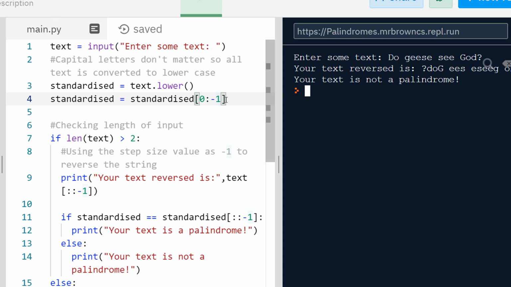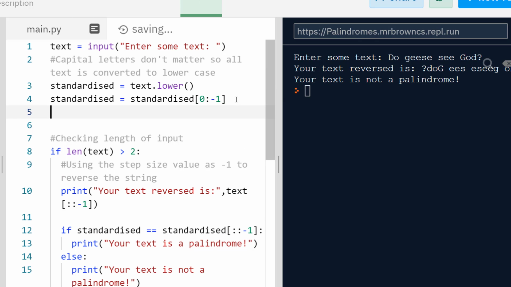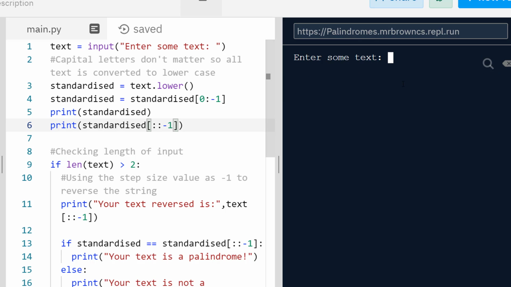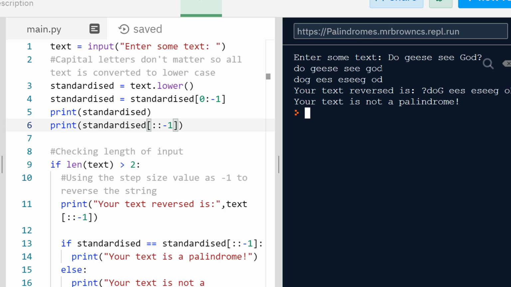But the way Python slicing works is we're counting up until that point, so we're not including that second index applied. And so this should, if I just print out standardized, and also why don't we print out the reversed version of this as well, just to see it. We should get rid of it, but there'll be some issues as well, as we'll see. So let's try this. Even when we're typing in the case expected here, we have punctuation at the end, like a question mark. It is working because it has removed that question mark, but you can see the reversed version is clearly not the same as our original version because we haven't got the spaces also need to be removed.